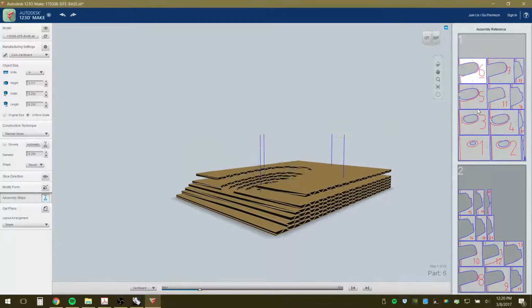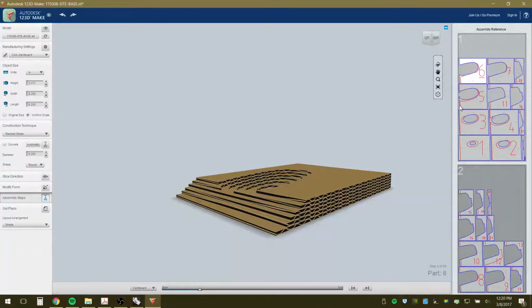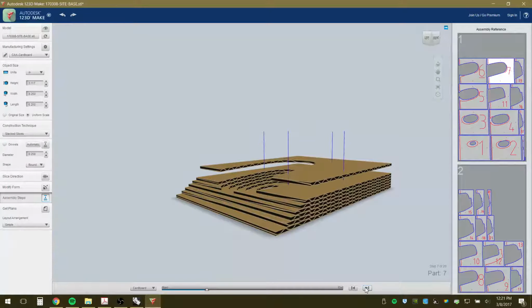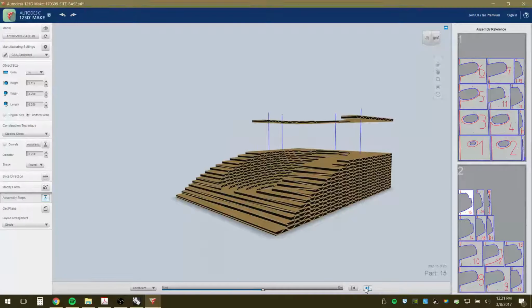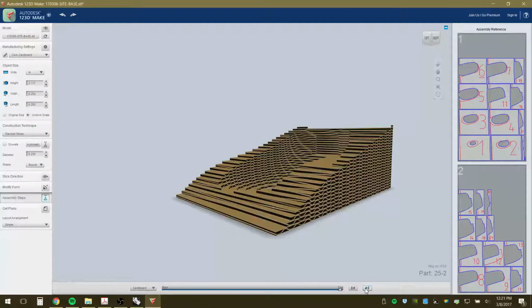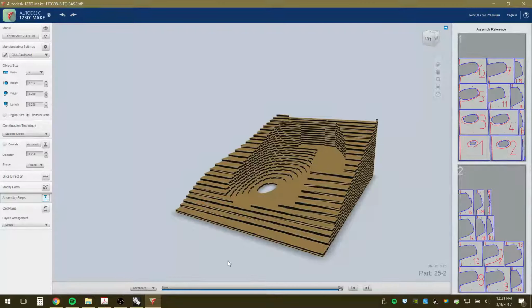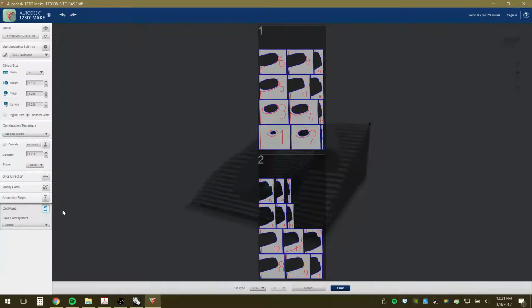And also you notice that these have blue lines, so that would be your perimeter cut. It also has this red line. That's so you can align the layer that goes on top of it accurately. So you know that the next layer, whatever goes on 5, needs to line up with that red layer right there. So you have 2 sets of lines. So make sure you're setting that in AutoCAD as an etch. Same with the numbers, right? So you know which piece is which. And so it's going to walk you through all these steps to stack it all together to create the base model.